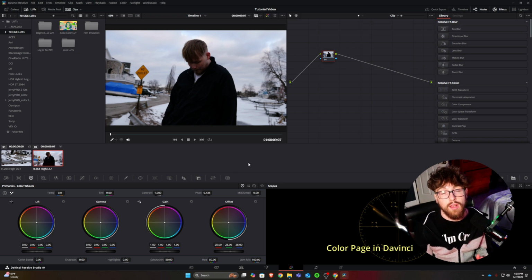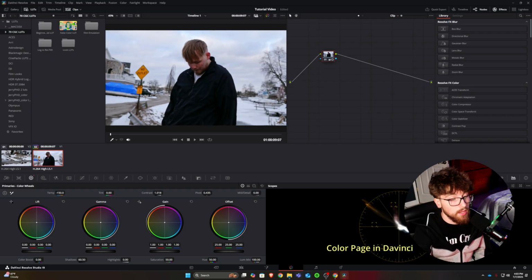So first of all, as a new user, I would recommend keeping things simple, but there are a few things I would recommend tweaking. Some of the more common settings that I believe you are going to have to use is the temperature. Obviously, sometimes either your shot's a little too blue, a little too orange. You can go ahead and adjust the temperature to fix that. Contrast, you can add some contrast. You can adjust your shadows to allow for more light. You can mess with the highlights to change the brights in your image, such as the clouds in this one.